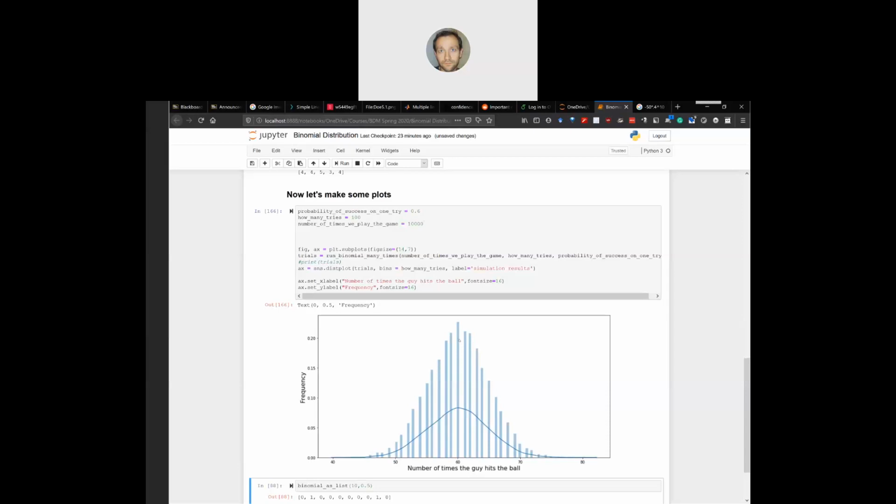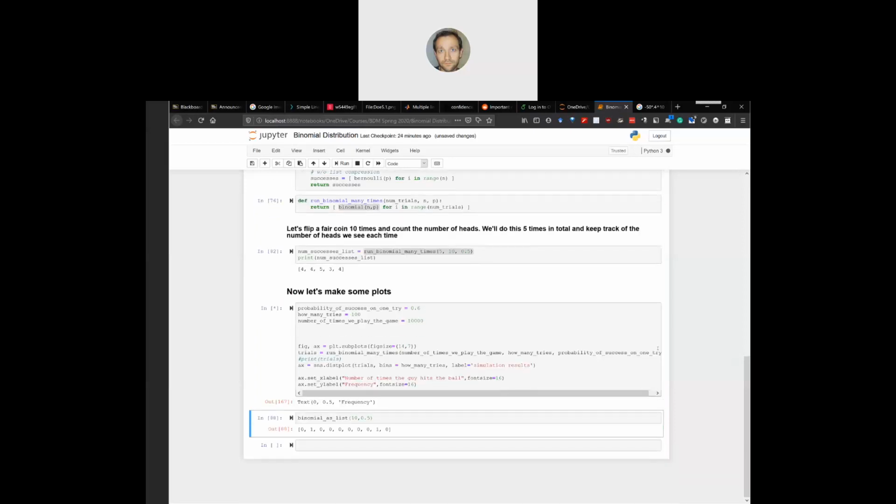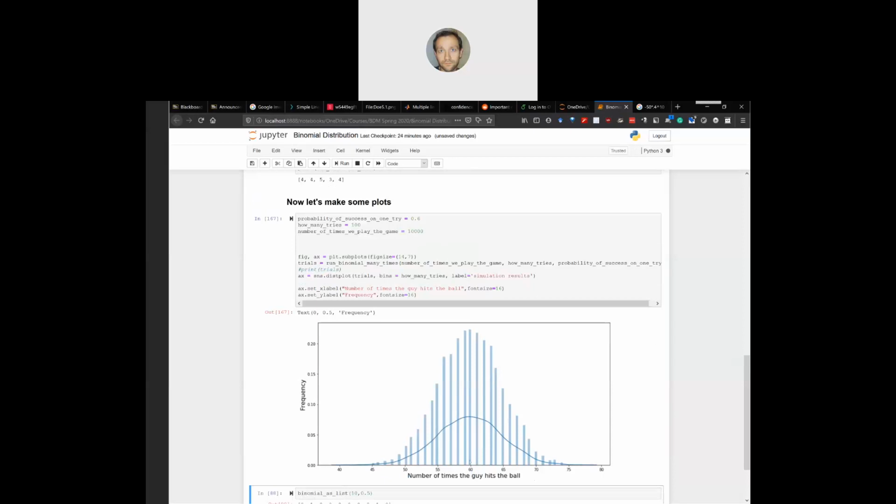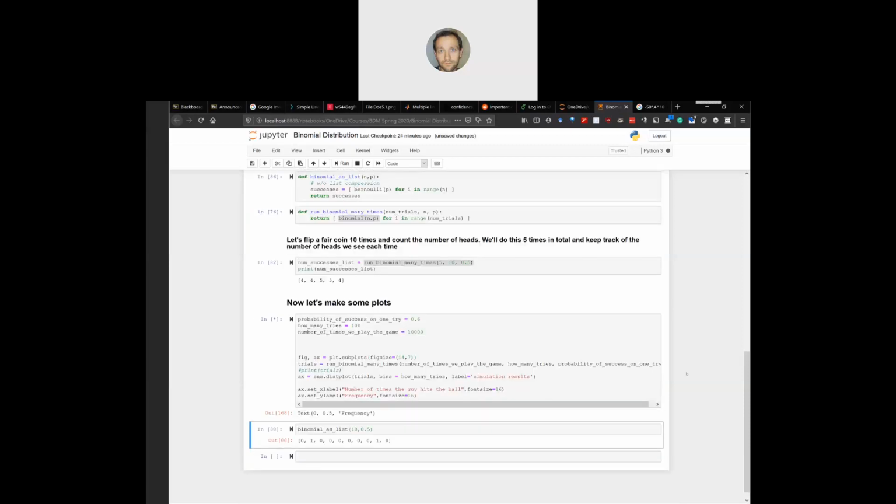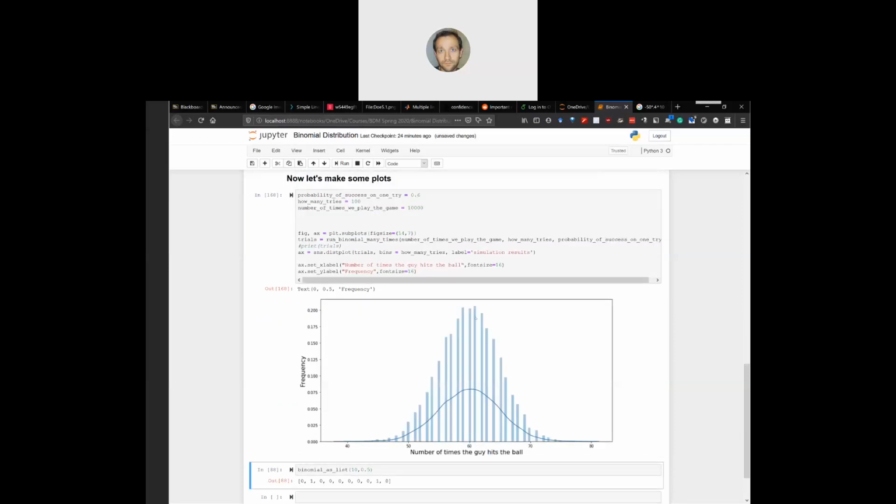It has a couple of properties. One is that, especially when you increase the number of times you play, the graph becomes very, very stable, and therefore you can talk about the way that the graph looks without changing it, because the graph is very stable. It's basically always going to look like this. Here, it looks a little different, but it's still the same. I mean, 60 is the big number. Higher numbers are very low, lower numbers are very low, and so on. That's one property of this.